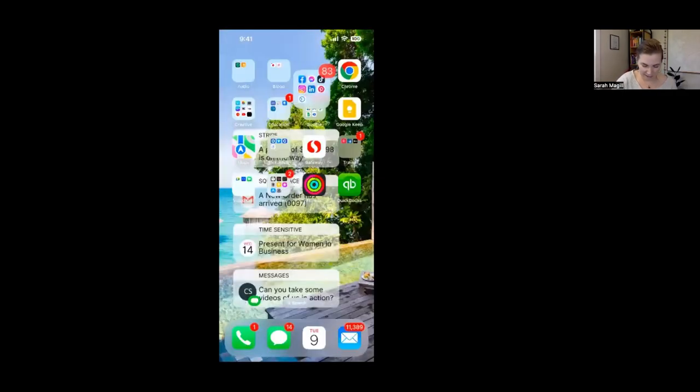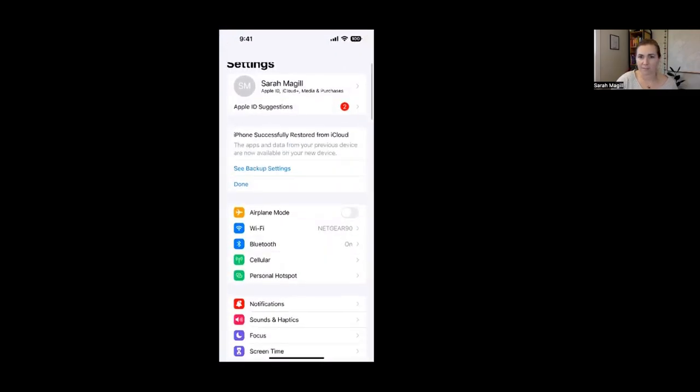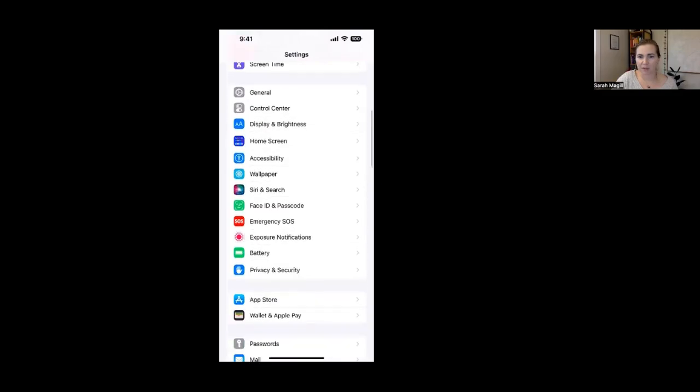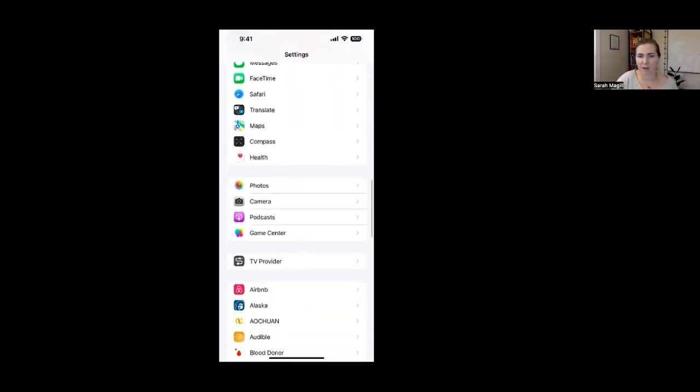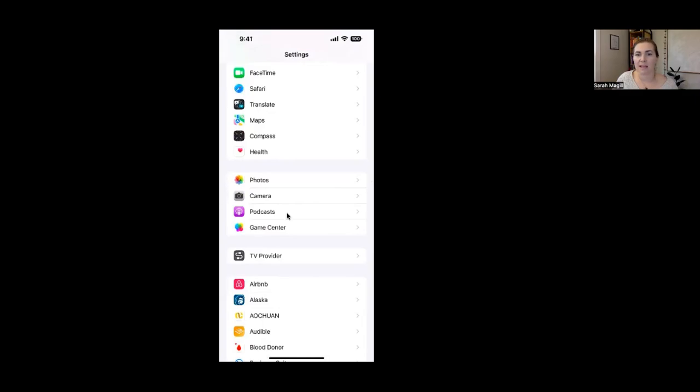I'm going in my settings. So I look at my little gear icon, and I'm going to scroll down to camera. Here I see camera. This is an iPhone. If you have an Android, again, go to YouTube and type it in. Or I know for a fact, if you fiddle around in your settings, you click on settings, you click camera settings, it'll be in there. And if for some reason it's not, I know every phone's a little bit different, just YouTube how to upload 4K videos, how to film 4K videos on whatever your phone is.